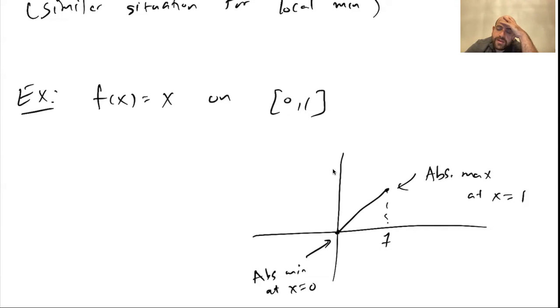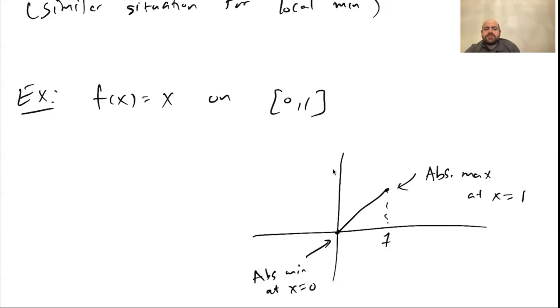An open interval containing 0 must start before 0 and end after 0. But if you want to start before 0, the domain starts right from 0. So before 0, there is no point of the domain. So any interval of the form minus something or minus point something to a positive number will not be in the domain. I need an open interval inside the domain that contains 0. There is no such open interval.